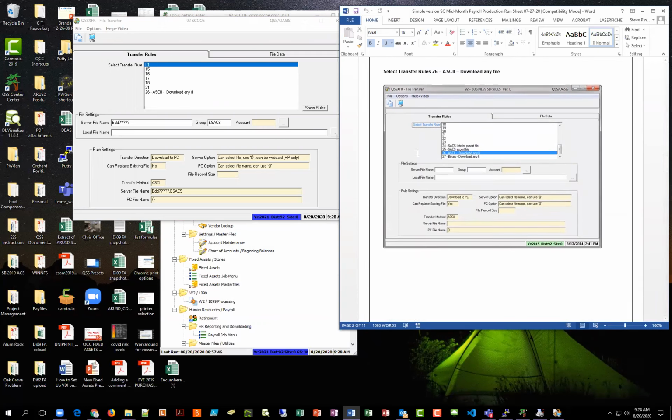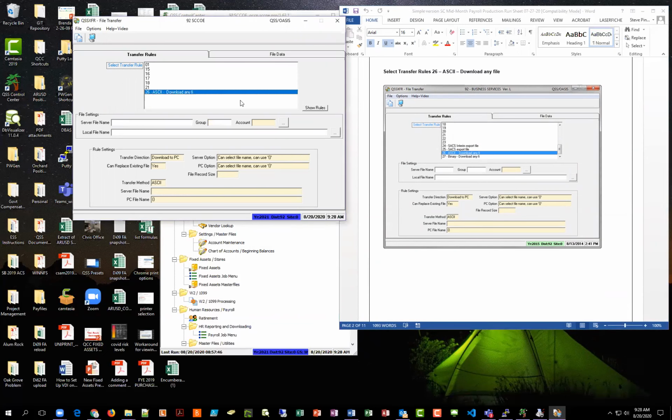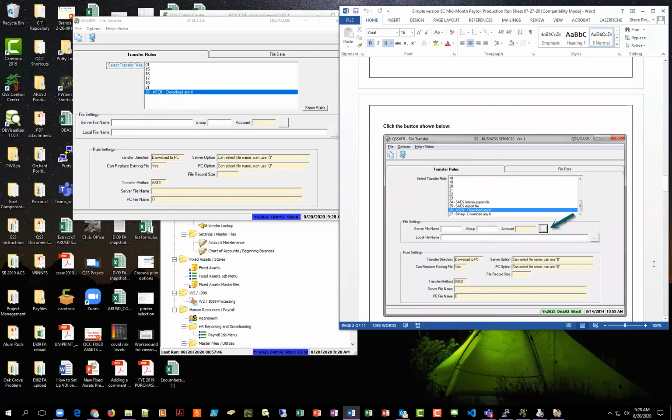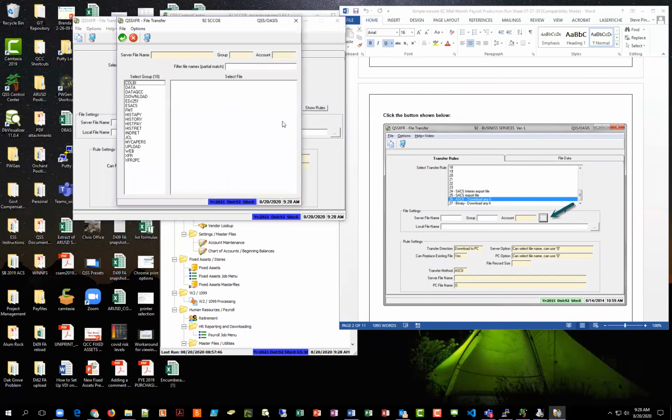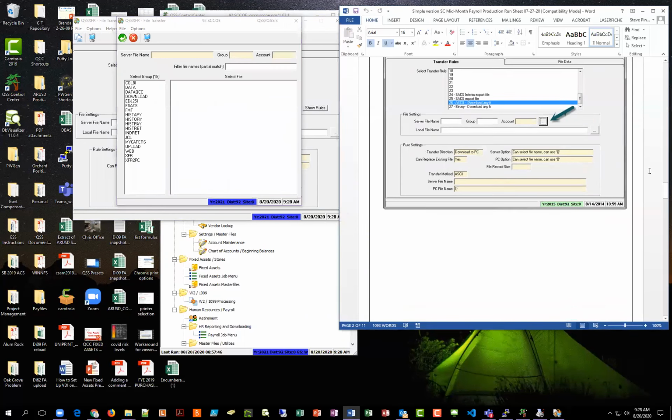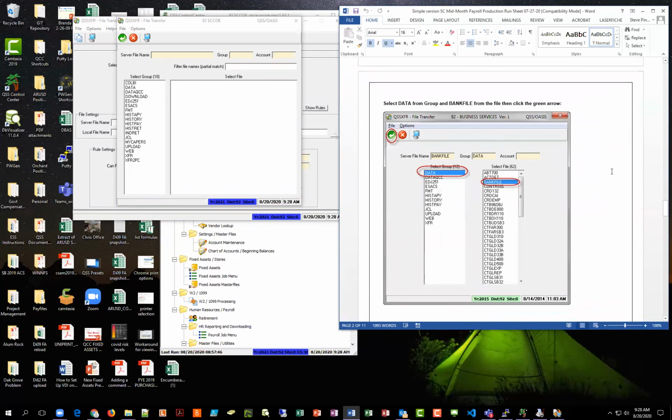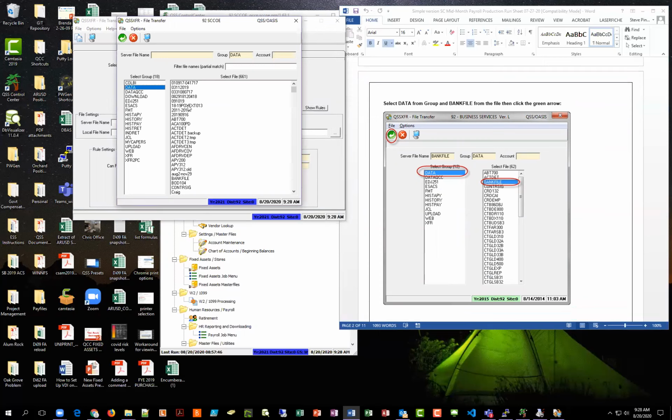Okay, so this is where it's nice that we have these screens, even though they take up a lot of space in the document, but you can see exactly what to do. So we select this 26, and then they could have put a couple things on the same page, I suppose. Okay, and then we go to here. This is like an excruciating detail, which is why we spend about 3 seconds on each screen. And then we pick data, and then we pick bank file, which is down here somewhere.